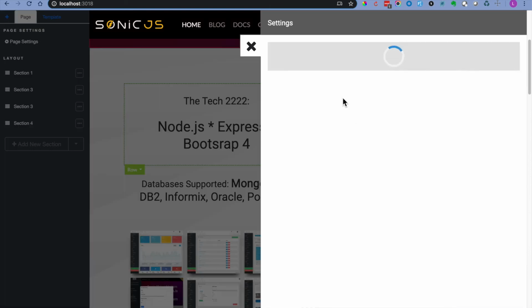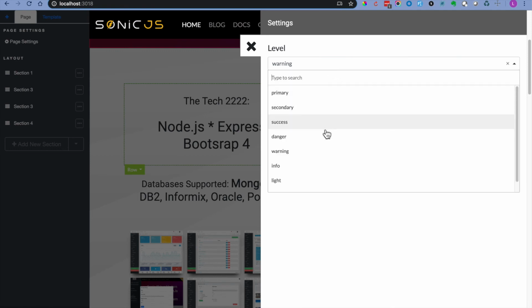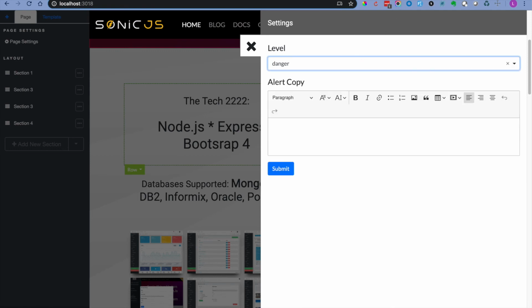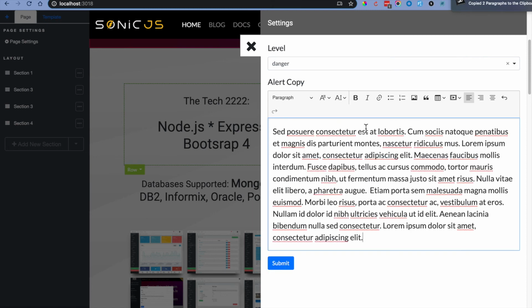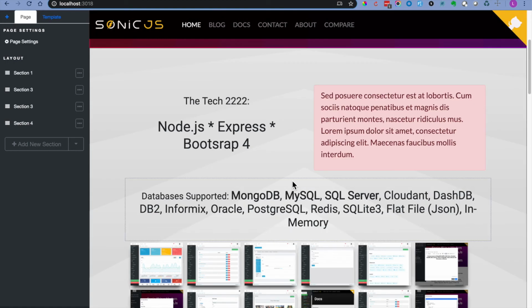So we would say we want to add that. The level that we want is, let's just say it's danger, so it's going to be red. And let me grab some Ipsum text. We'll add that here. Maybe not so much of it. I'll save that. The page refreshes, and we have our alert.